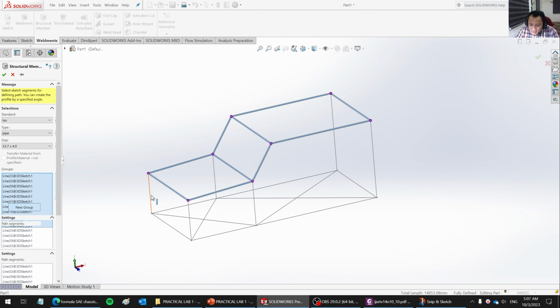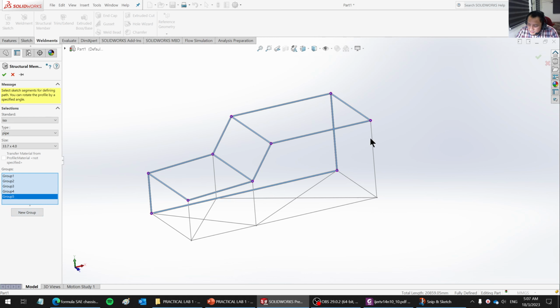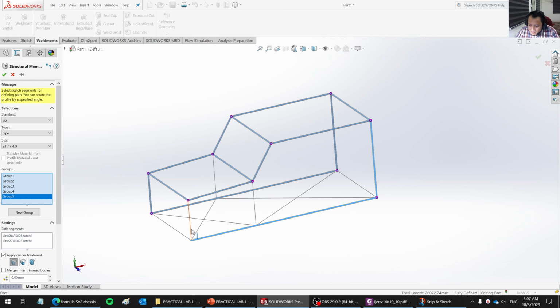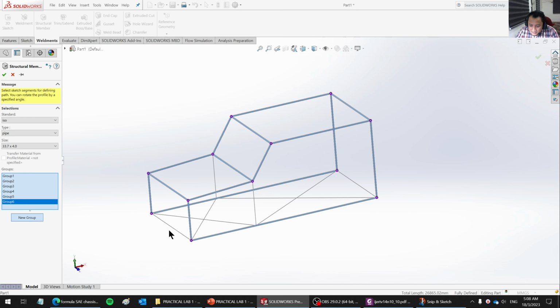all bottom structures, new group. Then new group, this one, the rear one.